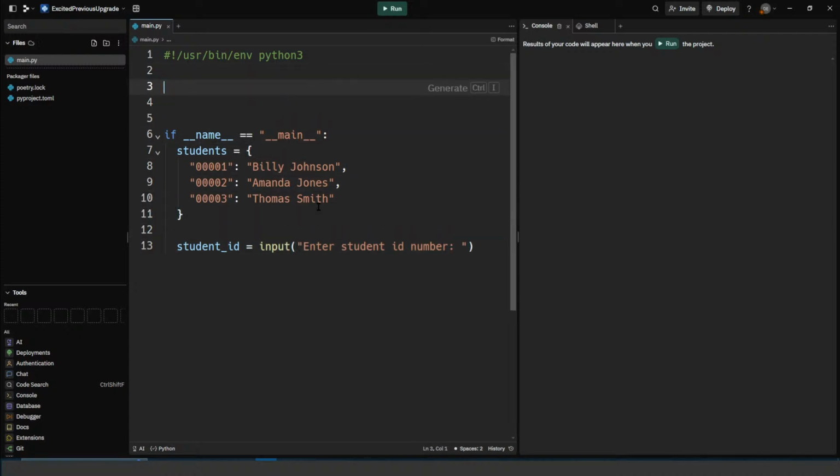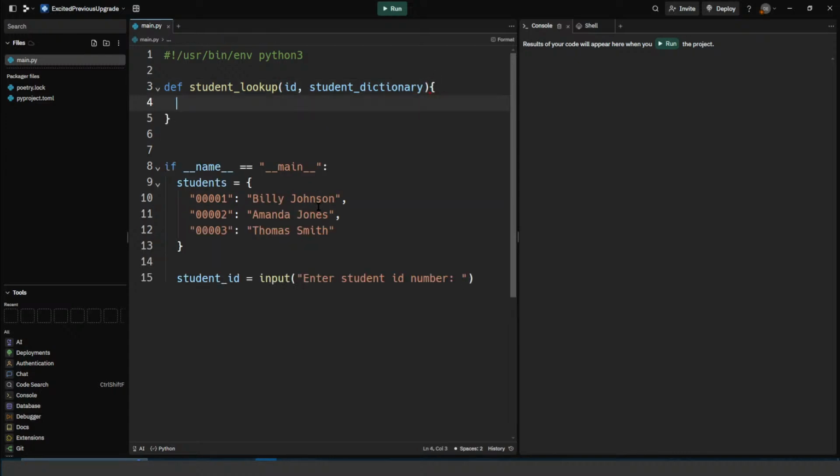So if I wanted to create a function here, I could define a function called, say, student lookup. And here I would want two parameters. I would want an ID and, let's say, student underscore dictionary. So when we call this function, we can include these two parameters.